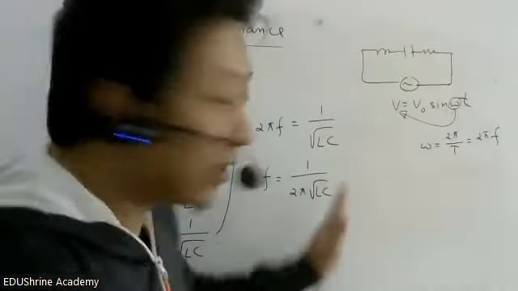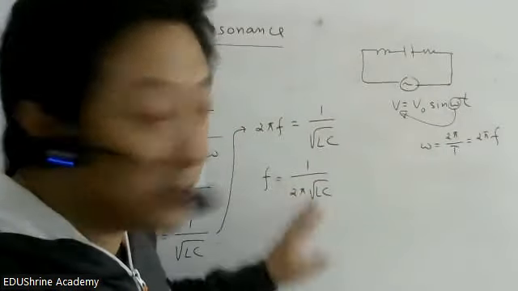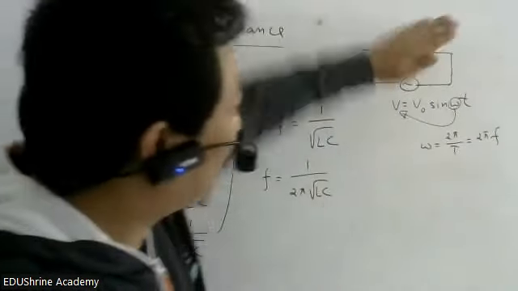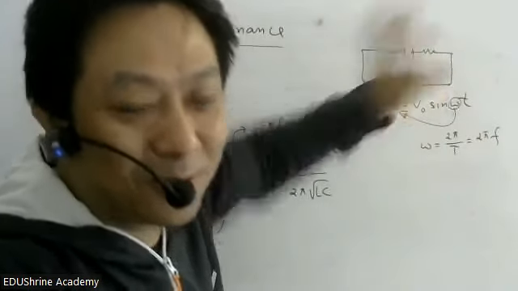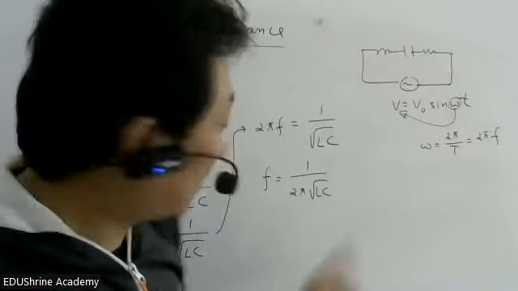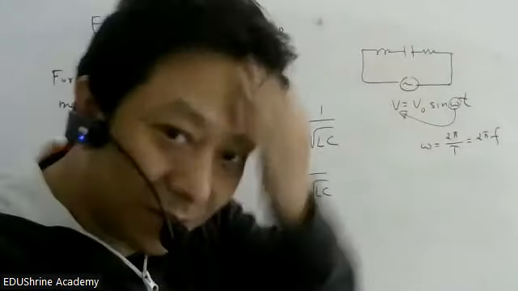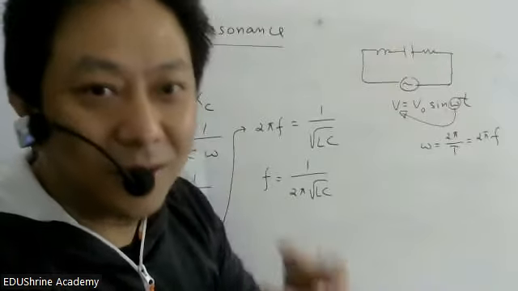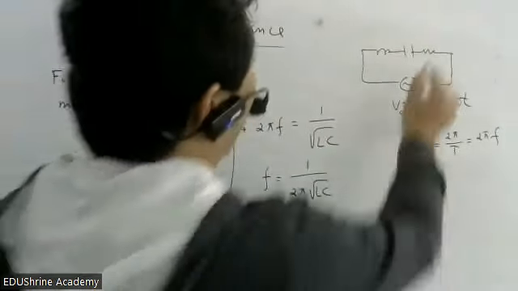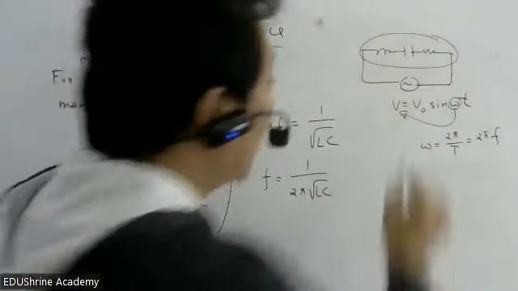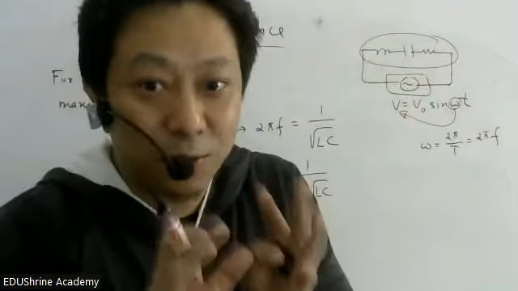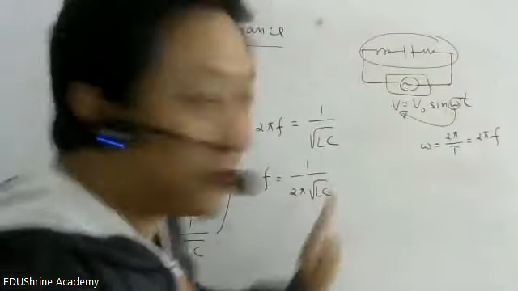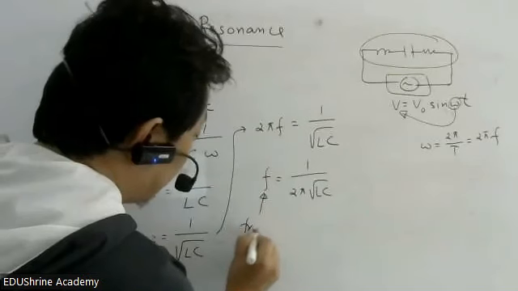Now students, look at the right hand side. The right hand side contains quantities which depend on the circuit or on the AC source. L and C belong to the circuit. How much inductor you buy and put, how much capacitor you buy and put, that depends on the circuit, this part. This other part is the driving force. This is like the source which is trying to drive the current in the circuit, and this has frequency F. So what did you learn from here? This is the frequency of the AC source.